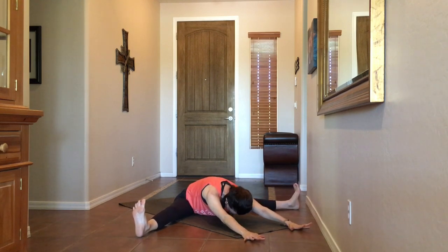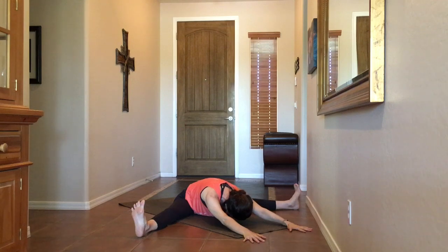And softening into the pose. So in this one, we mainly feel that stretch in the inner thighs. You're going to feel it in the hips as well and in the spine. Softening with each breath. Three more deep full breaths.